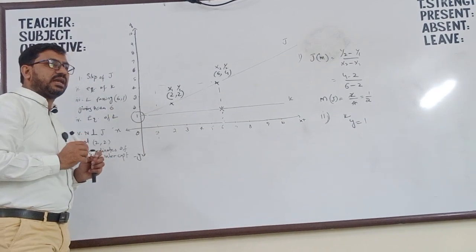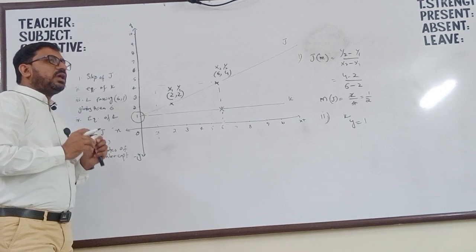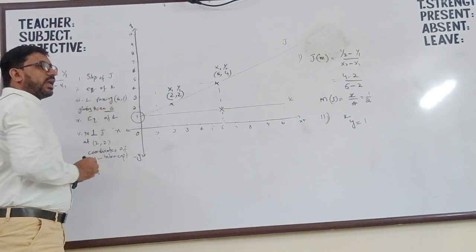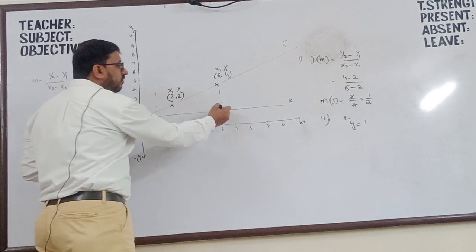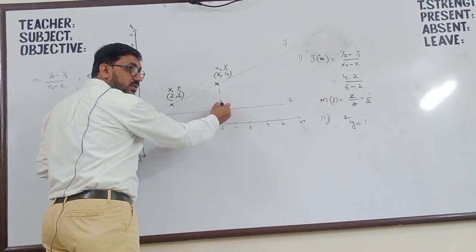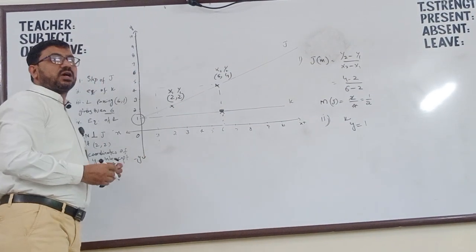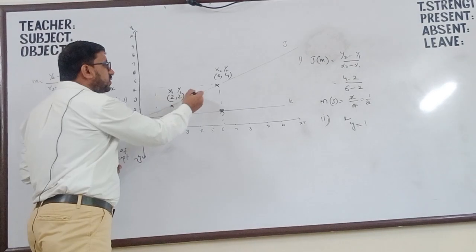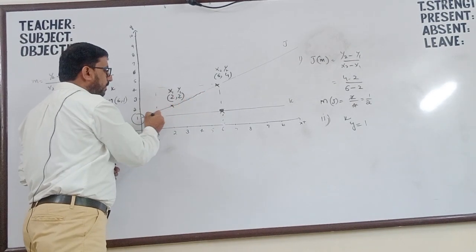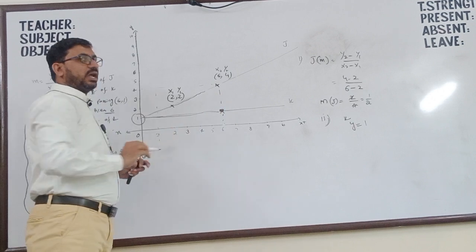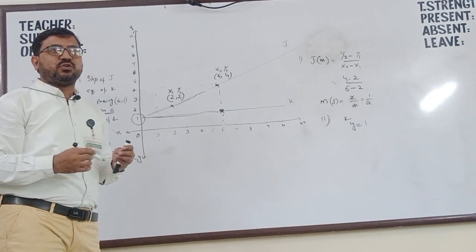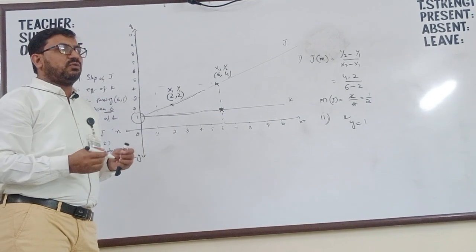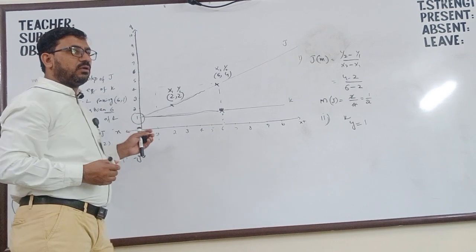Second thing, they provide you an area also. The area of the triangle means if you draw the line which is passing through this point, that line will provide you a shape. Suppose this shape, that would be a triangle. Wherever we draw the line, that would be a triangle. And they have given us the area of the triangle.